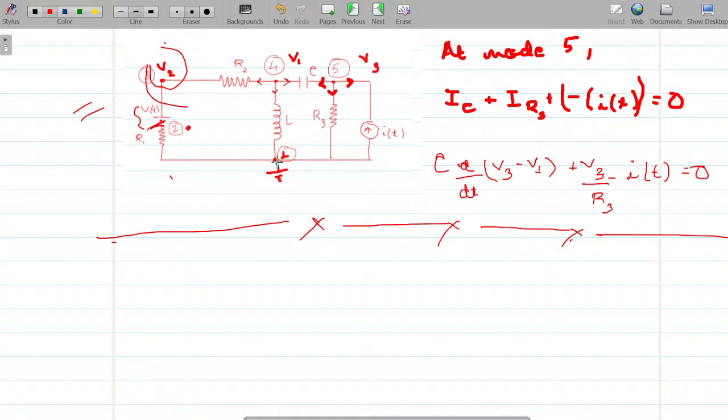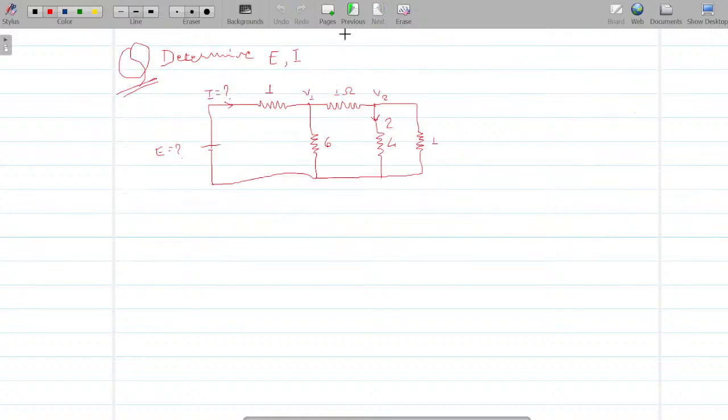Okay. This would be the last question for you today, and this is what the question is. This is the basic question that we'll be approaching, and from this question you need to understand the very basic concept of nodal analysis. We'll be doing more questions tomorrow also, but consider this as, we'll go step by step, and you need to understand the very basic principle of nodal analysis from this point itself.